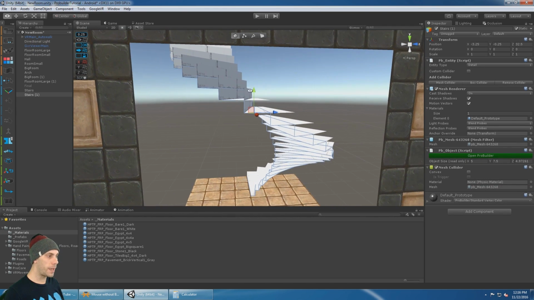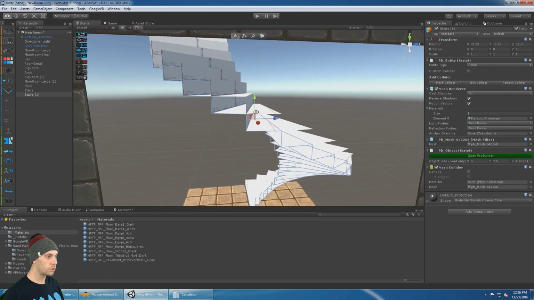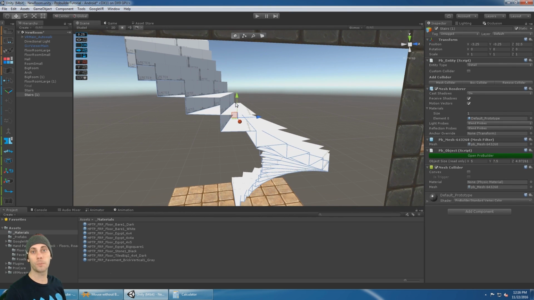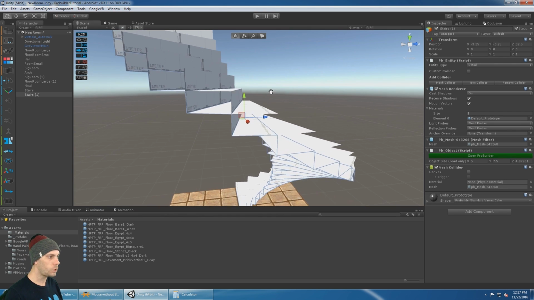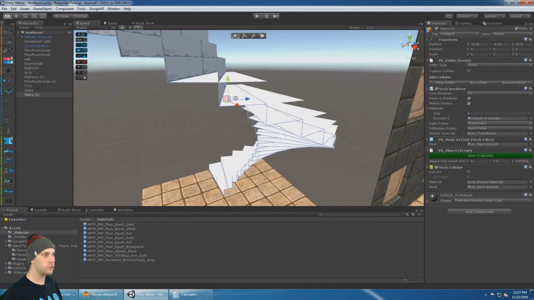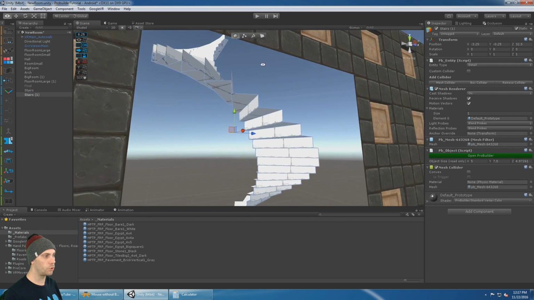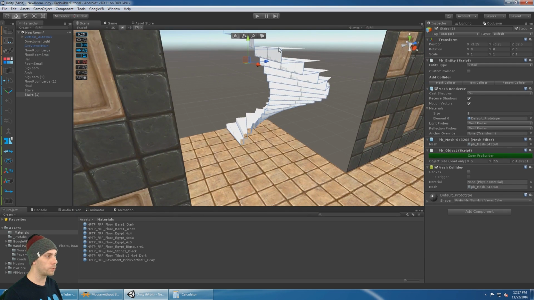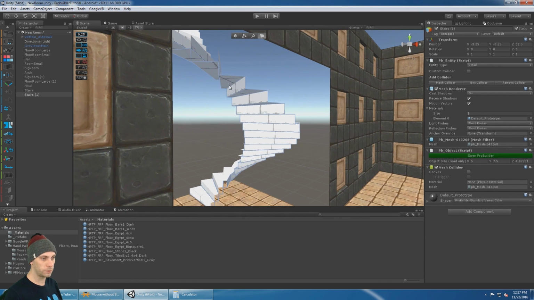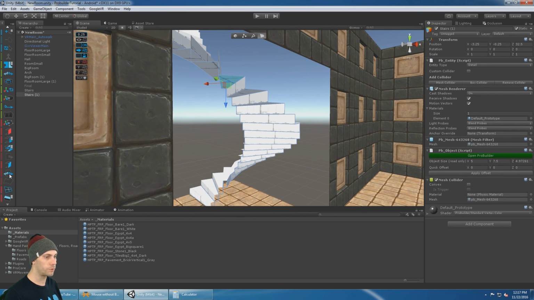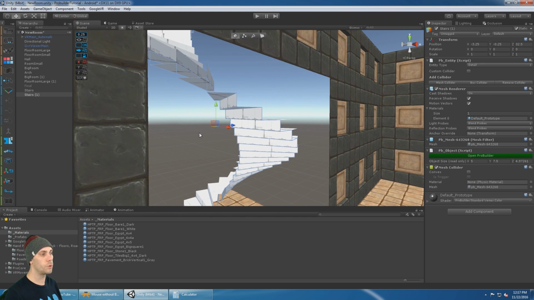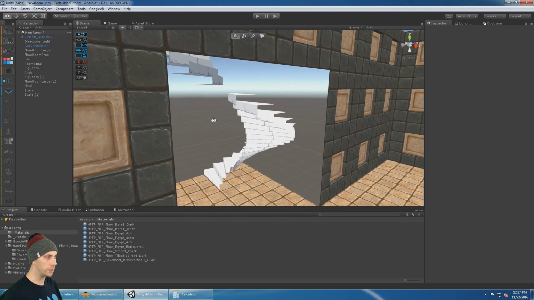But going from here on out, I'm going to turn off Pro Grids because with the spiral staircase, the vertices that we're working with aren't going to snap to the grid. So right here, what I'm going to do is select the duplicated staircase, and I'm going to go to Flip Object Normals. Now that flips the normals on the entire object. If you want to flip normals on just a specific face, you can select the face and flip object normals for the face. But in this case, we want to flip all the normals on the staircase.